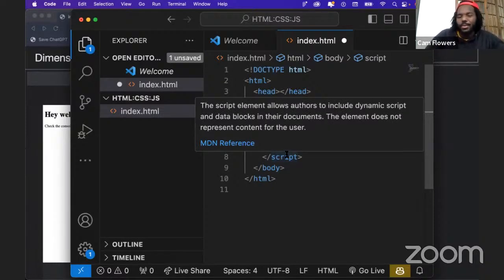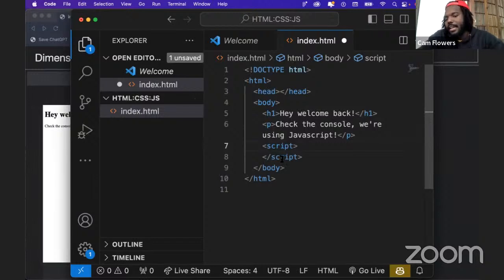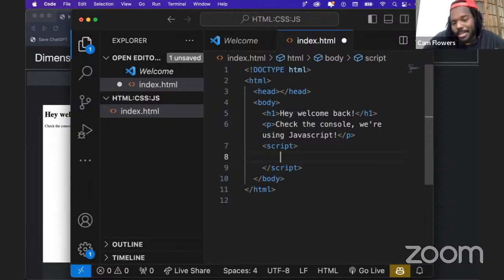In the head, we don't really show content for the user. So that's one of the reasons why people typically will put some JavaScript in the head, because it won't translate into anything visual for the user. But at the same time, we can write it in elements that can be embedded in our HTML, just like so.